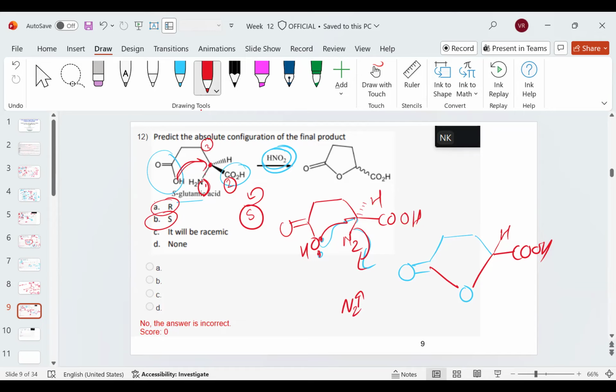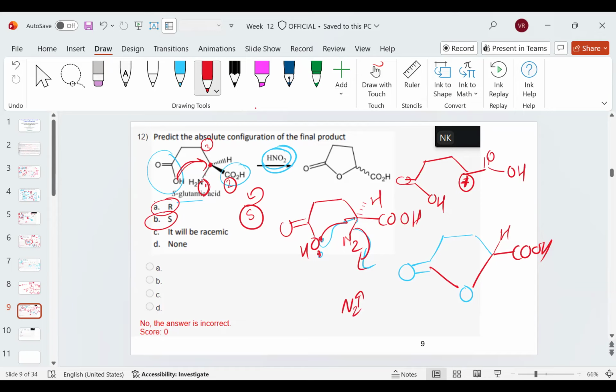To form the racemic product, as you mentioned, first we need to form the carbocation, right? But if you look at the locality of this carbocation, where it is going to form, with the COOH here, what do you see at the carbocation at the alpha position to this carbonyl group? Is it feasible?